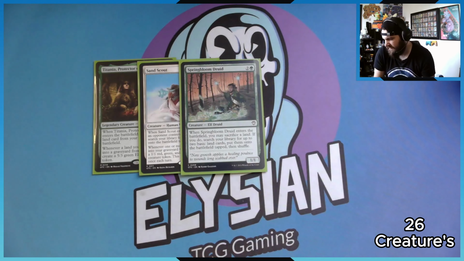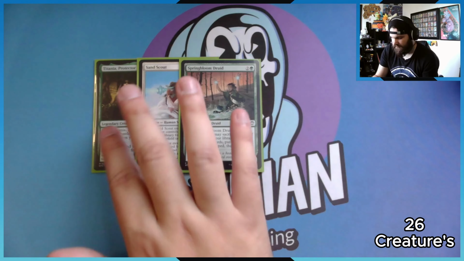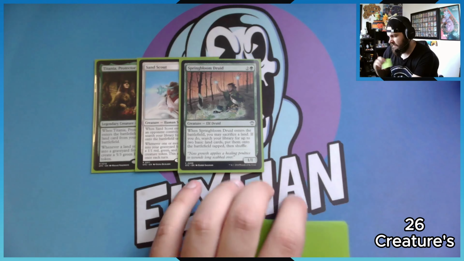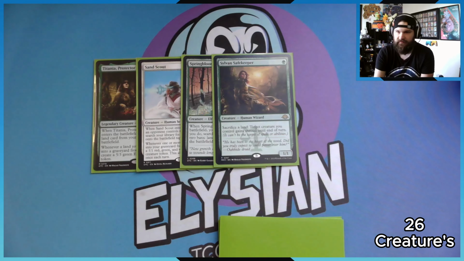Spring Bloom Druid, I still run this card because there's an easy sack per land in the bin, search for 2 lands. And then it also triggers cards like these two. Well, it triggers this a lot, and also this. I also added another MH3 card, being Sylvan Safekeeper.